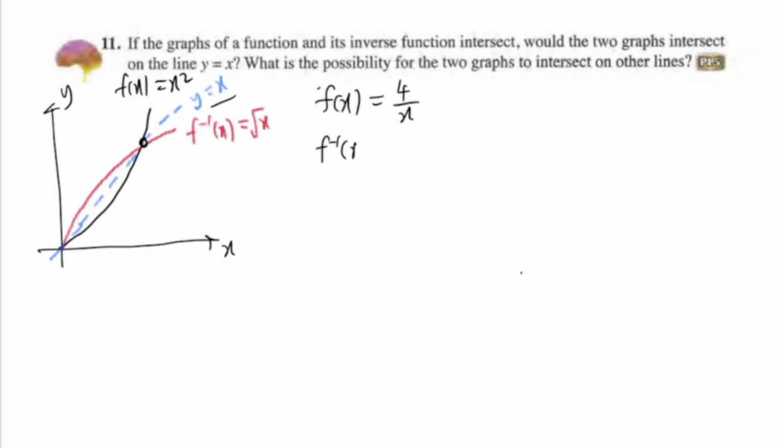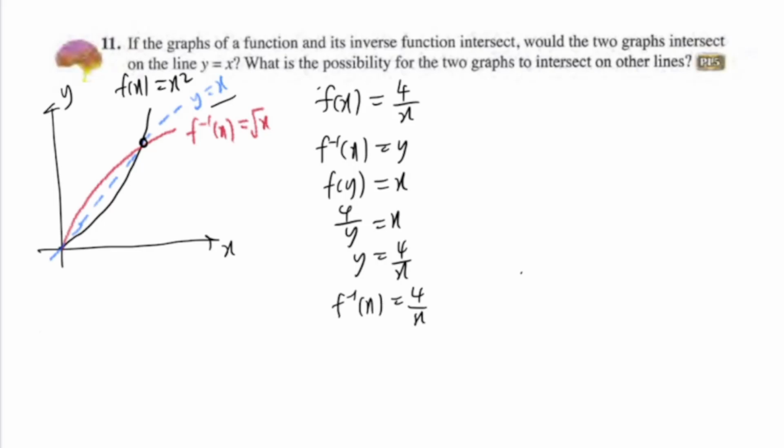So we say f inverse x becomes y. f of y equals x. So 4 over y is now x. You bring up, bring down, y is also 4 over x. So my inverse is the same as the function itself. So we look at this and wonder, what happened? Oh my god, the function and the inverse are the same. How? Did I make any mistake? No, nothing wrong. It just so happens that this function, when you inverse it, the function is the same. The inverse is the same as the original function.